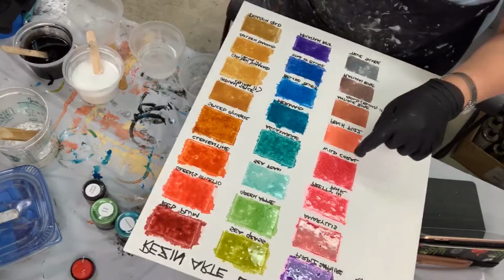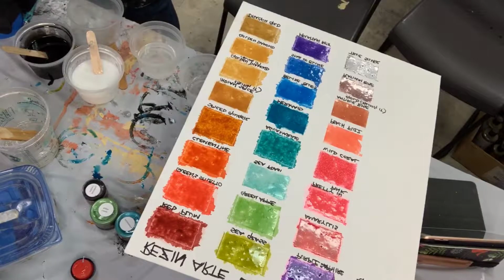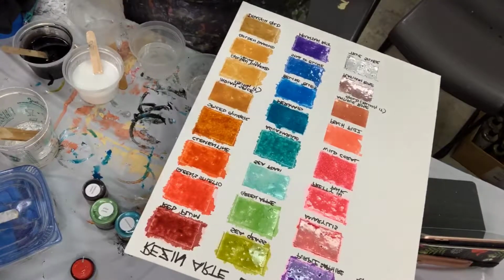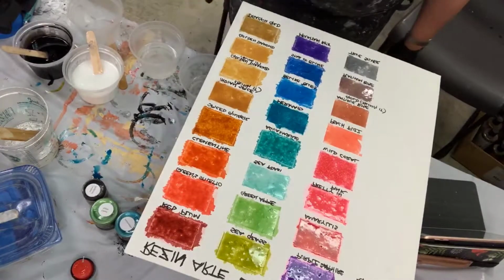And let's do the wild coral because it's got lots of glitter. Okay. And there we go. We got rainbow colors to choose from.